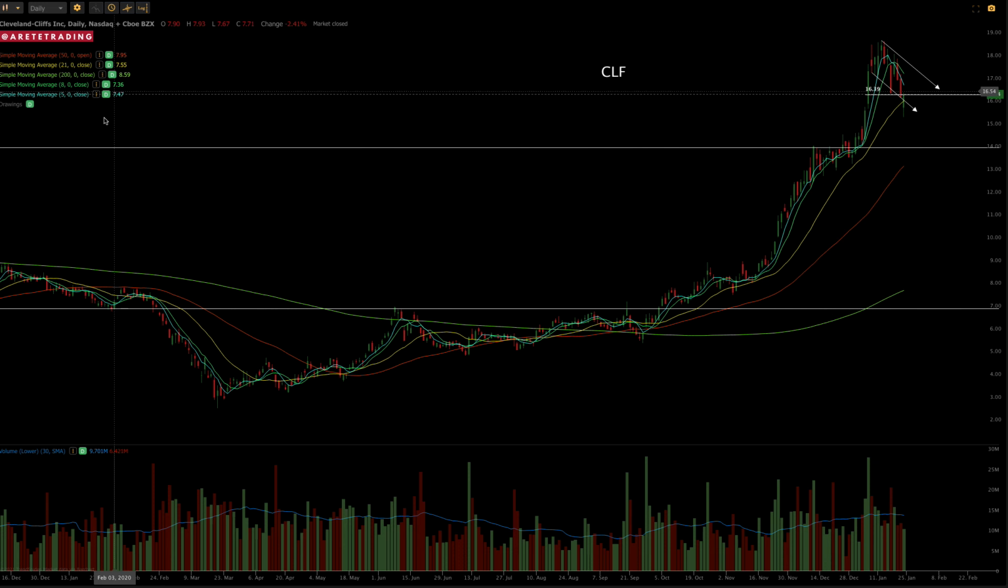We broke support. This is exactly what JMIA did, and we talked about this at $36. So we broke support. We look like we're going to close below the 21-day. What's it do? Ramp up. Okay, a break into this channel. If you're interested in this name, a break into this channel takes us to the higher end. From that higher end, then we could see if we break the 19 level.